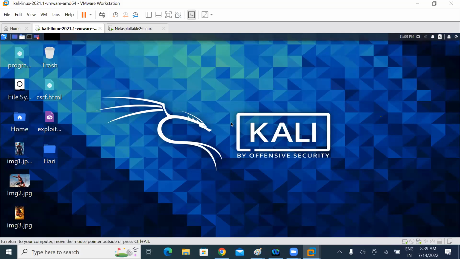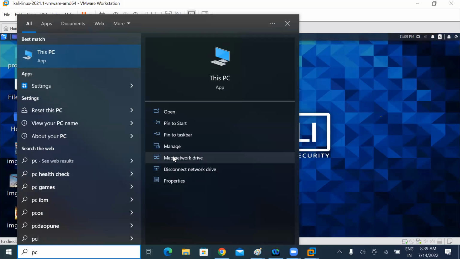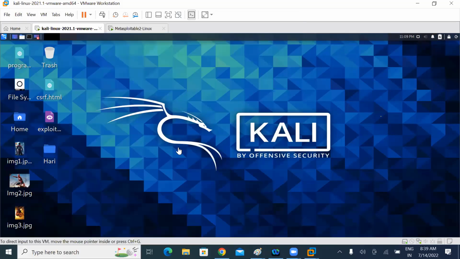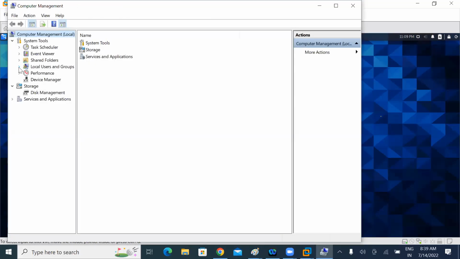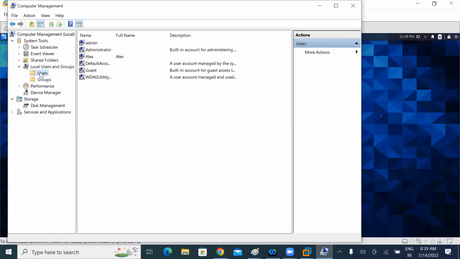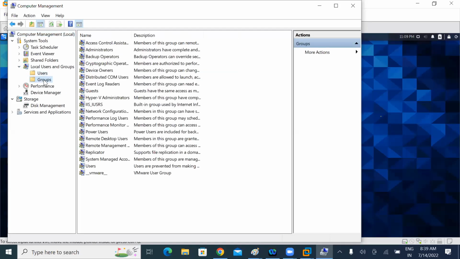If you talk about my PC, I search for my computer or PC, then click on manage. The moment you launch manage, you go to local users and users. Total 6 users are there. Groups, multiple groups are there. Don't worry about that.